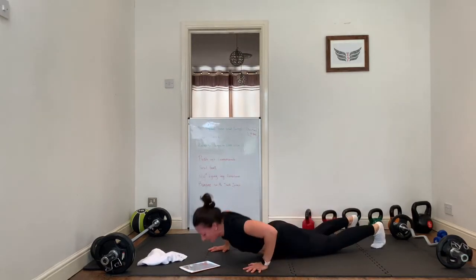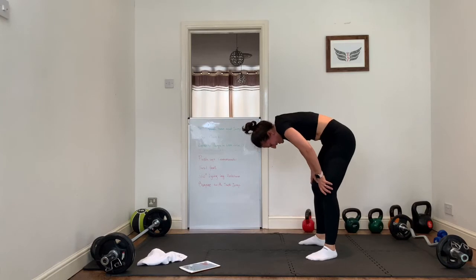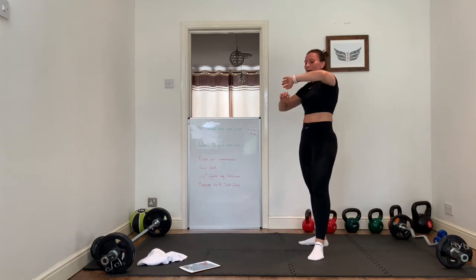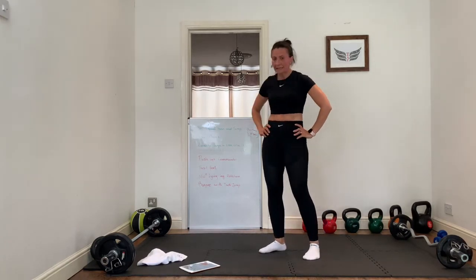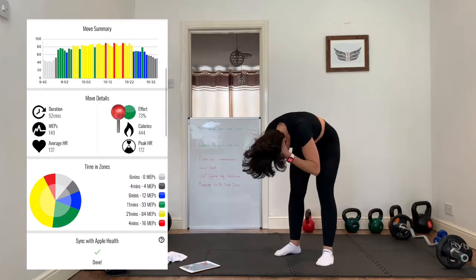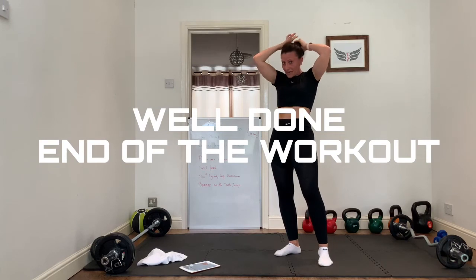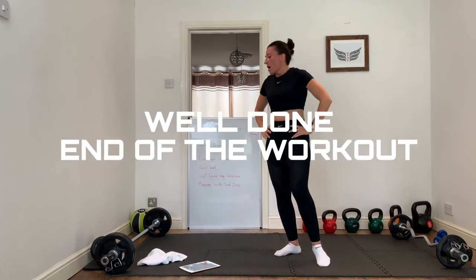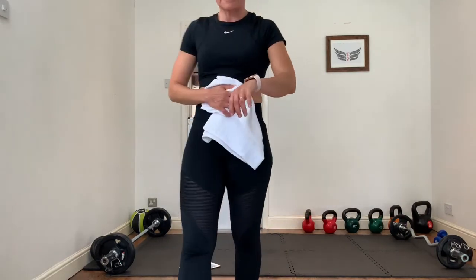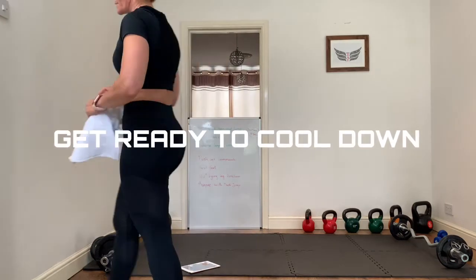Two, one. Going well, done. My God. I'm going to put how many calories I've spent. Get ready. Have a drink, because we're going to cool down. Really well done. I'm still in the red, still with 90% and more heart rate.